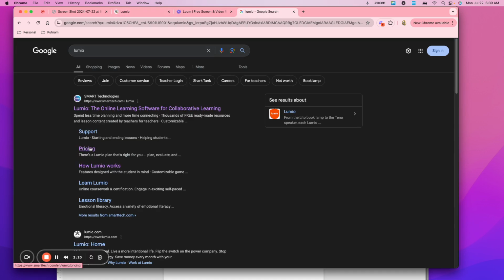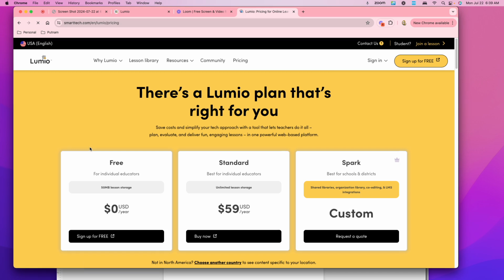And I just want to talk real quick about the pricing of this. You'll see that you can have 500 meg of lesson storage for free. I just want to show you how easily you can find some things that you might want to use that would be for free. But then there also is the ability to have unlimited for a $60 a year cost for a classroom, if you are not in a district that would maybe purchase for the whole district.